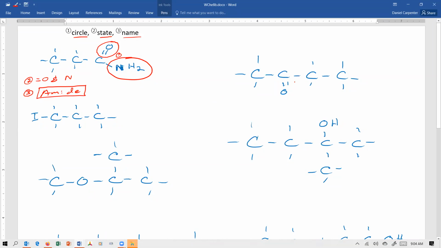All right, second one. What's not regular carbon and hydrogen? So state what's different. We've got a double bonded O, and where is it? It's not on the end. The ends would be this carbon or this carbon. Maybe I don't want to do that because I said to circle what's different, and that's not different. So let me do that a little differently. That carbon and that carbon would be ends. So O not on the end would be aldehyde.